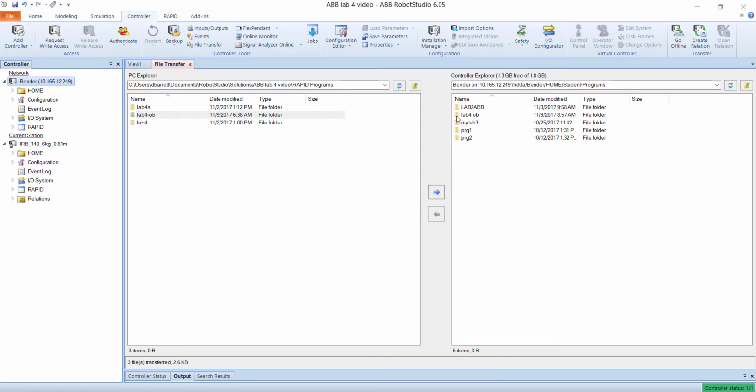Now, if we take a look at this folder on the robot, you'll notice there's the calibration data, the Lab 4 program, and Module 1. So everything we need to run that program is now existing within that folder. The next step of the procedure will be to go to the robot, go into Program Manager, save whatever program might be running, and open up your program.